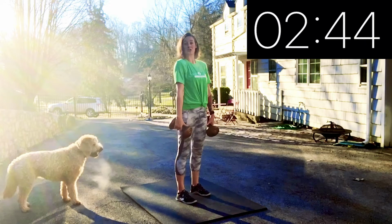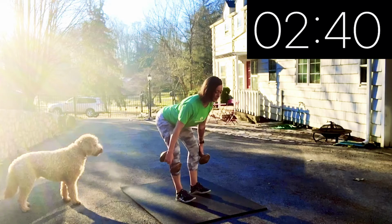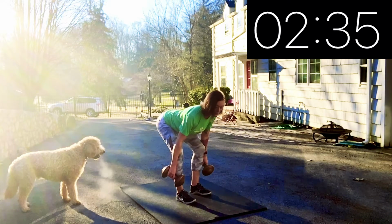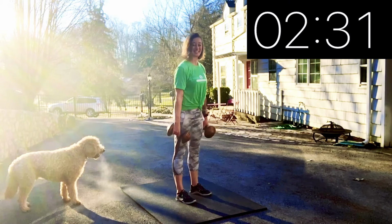So we're standing tall, shoulders down and back. We're keeping our knees back, sending our butts back, going to the bottom position of our deadlift. Notice my dumbbells don't touch the floor. We're squeezing our butts to stand up. Let's do 5 deadlifts all together.